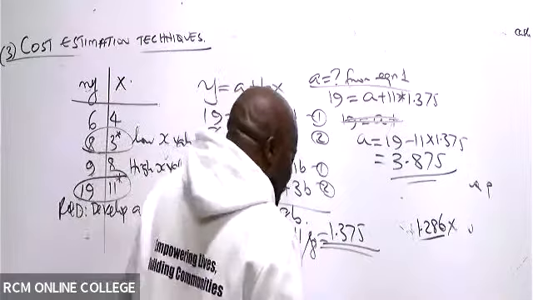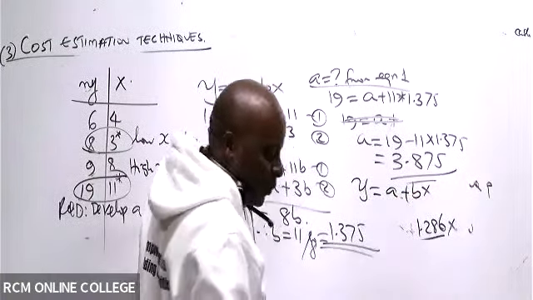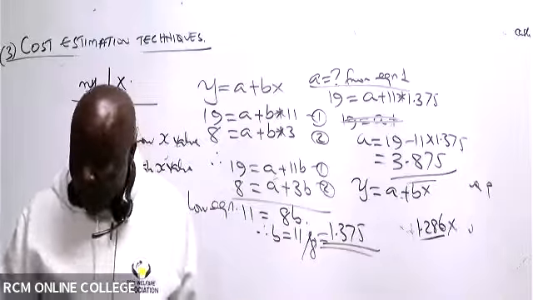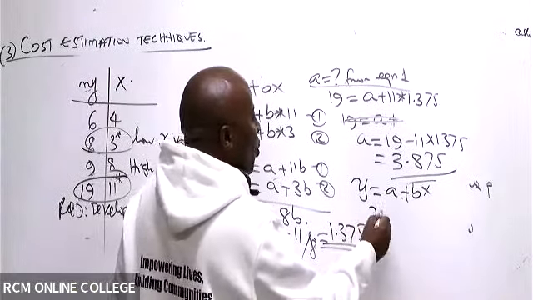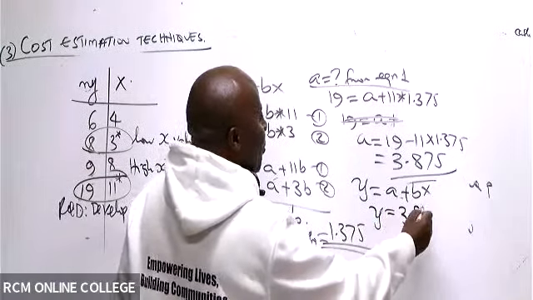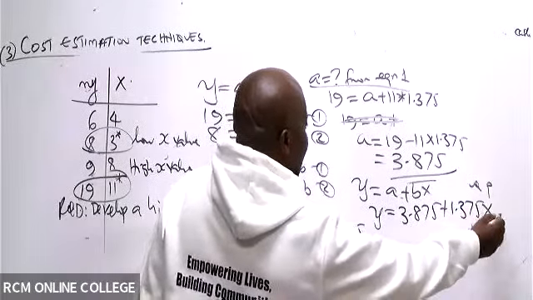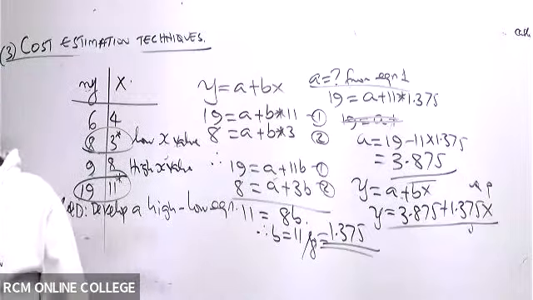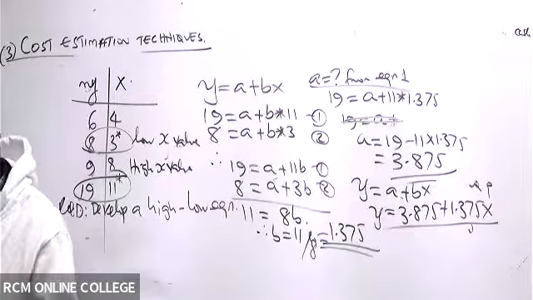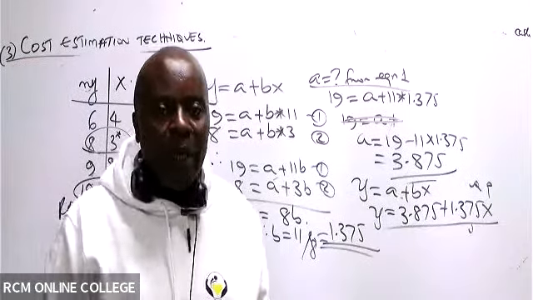So once you get those answers, go ahead. Don't forget that this examiner wanted you to write the equation y equals a plus bx. So our a, already we have an answer. So this will be y equals 3.875 plus b, which is 1.375, times x, like that. Is that okay? And you were able to get this without my intervention. So Moses, have you been able to see where you went wrong?